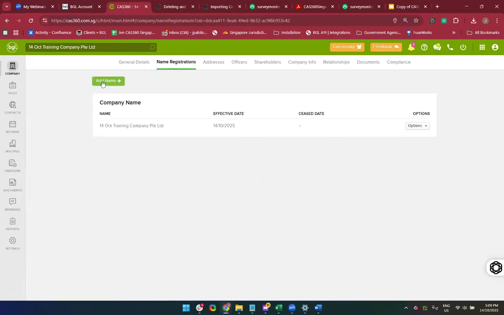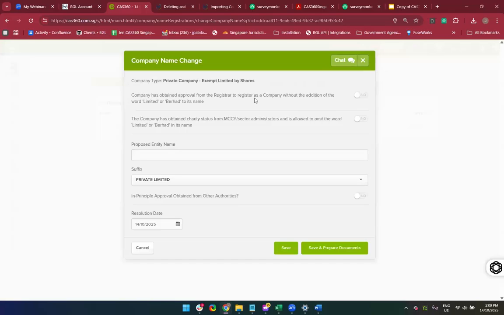Under the name registration, you can click on add name and select company, change of company name. So you will have some prerequisite questionnaire as well if you need to add it on. I'm just going to put in 14 cherry team, for example, company.